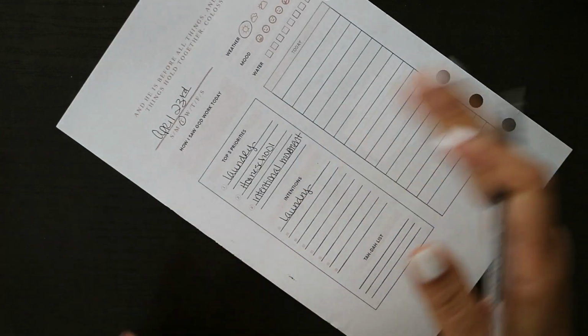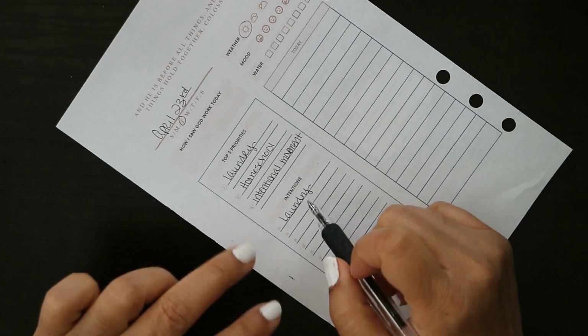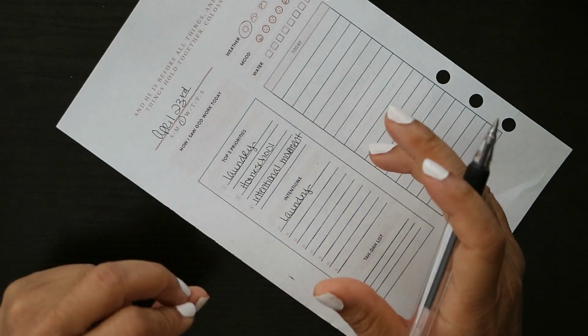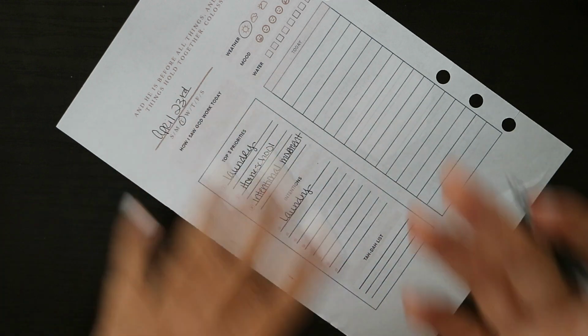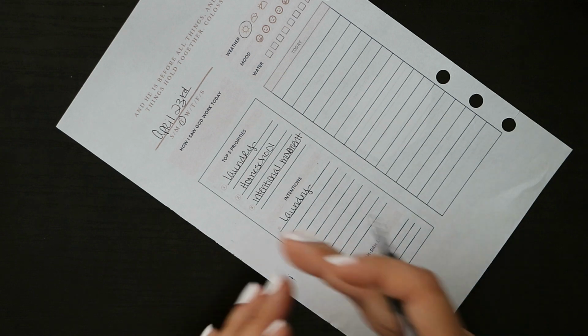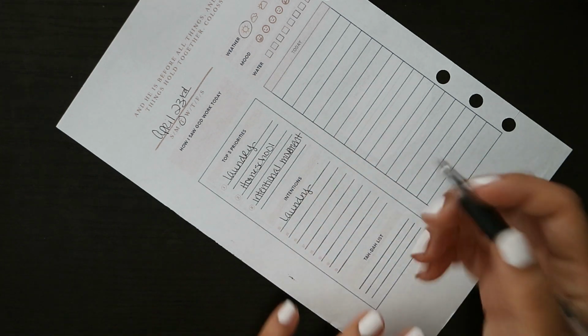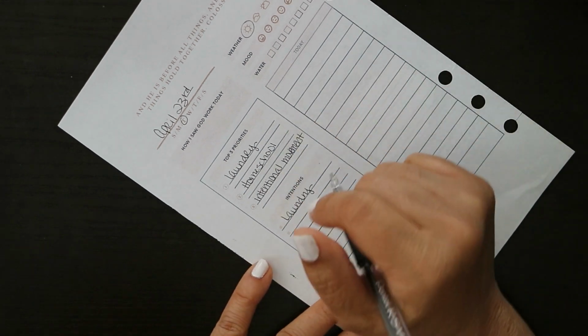So on a kind of a flip of that, let's go into the intentions for the day. The reason that I call it intentions and not to-do list is because this is what I intend to do, this is what I hope to do, but it is okay if it all doesn't get done. There's room for quite a bit in here, but sometimes the day just doesn't allow that. So my intentions are to get a load of laundry done.